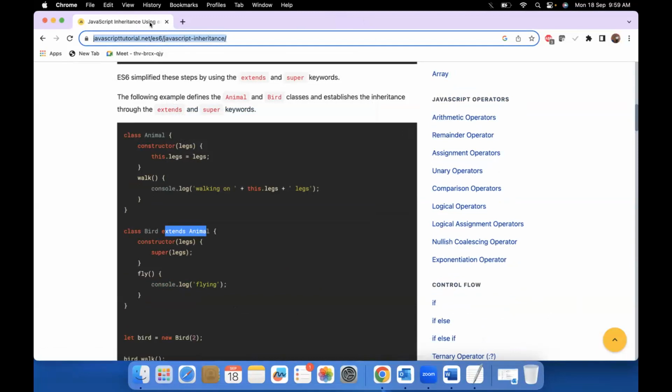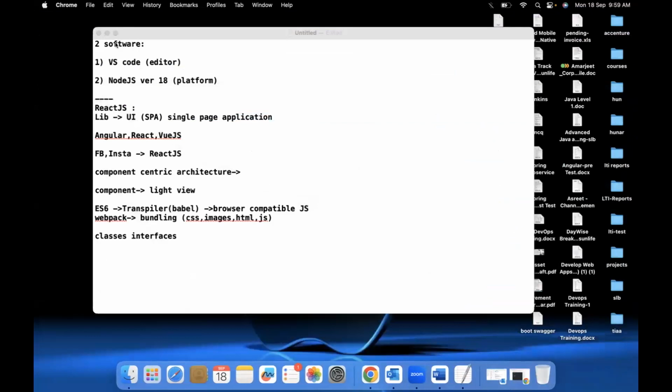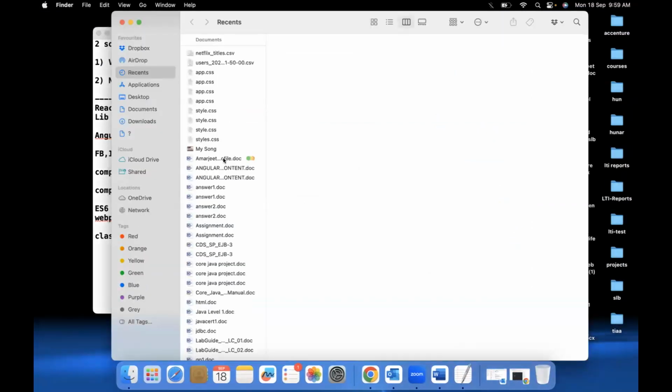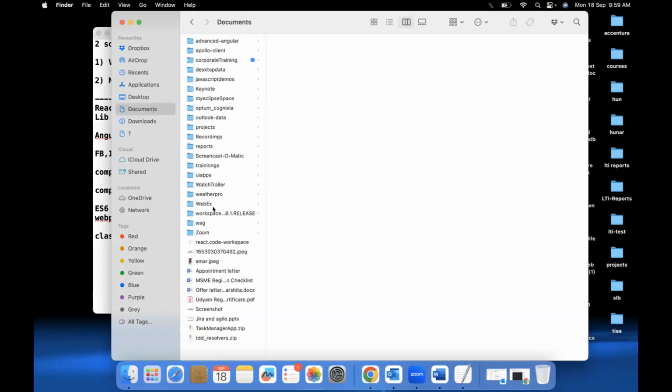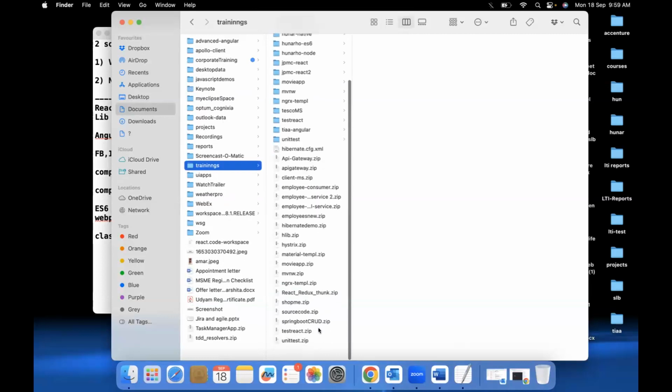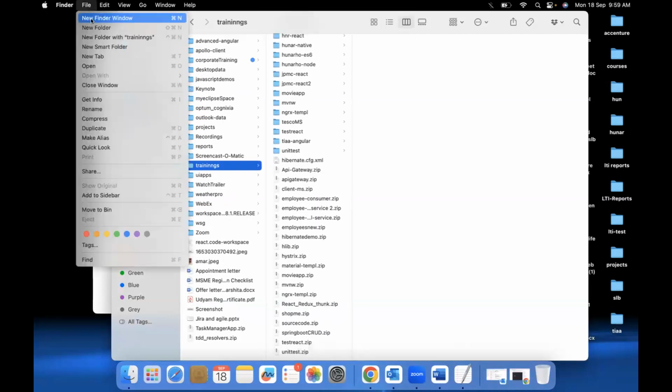Okay, now if you want to start working on this React application, what you can do is here in my documents, I'm going to create a new folder.